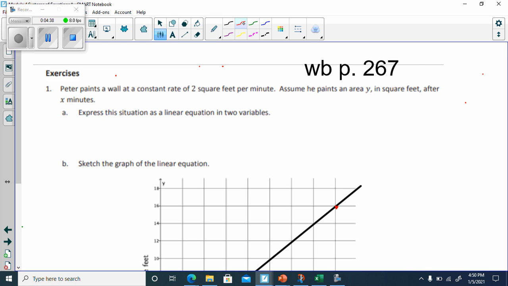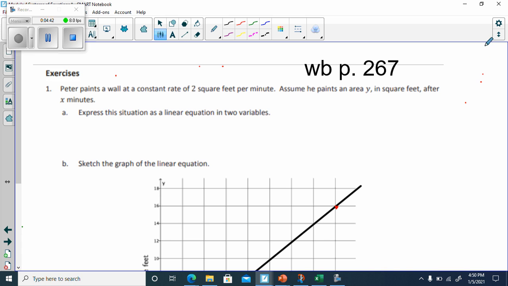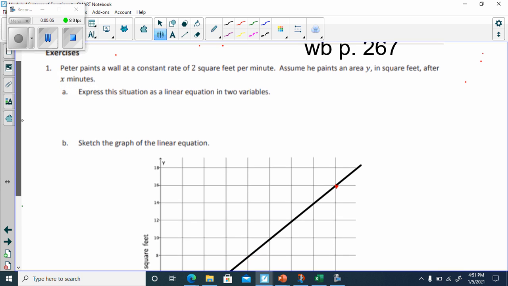So let's start this one and let's try this one. What we're going to do on this one is we're just going to review the concepts that deal with linear equations. Okay, so this is just a review of linear equations. And remember, there's lots of ways to present data that have a linear relationship. You can have a word problem, you can have a chart, you could have a chart of values, you could have a graph. Okay, so we're going to look at some of these.